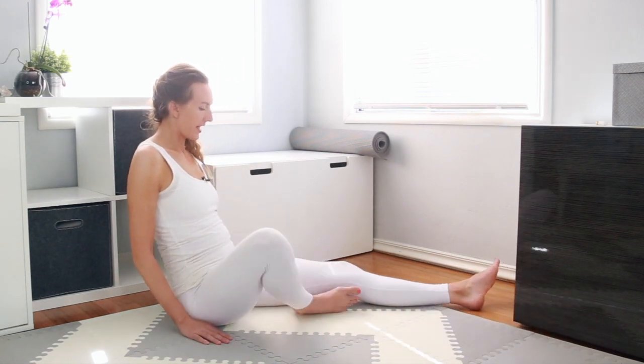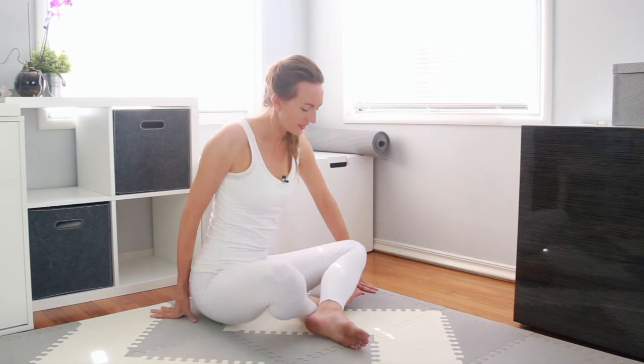And then draw one leg and then the other leg in, just coming to a seated position, and just observe how you feel. Just thinking back to 10 minutes ago when you began this practice, compared to how you feel right now. Just close the eyes and just scan inside. Know whatever experience you had in class today, that it's okay.